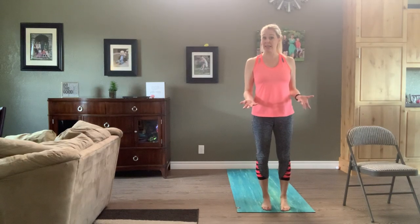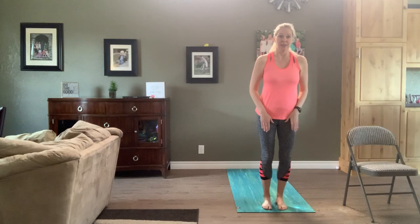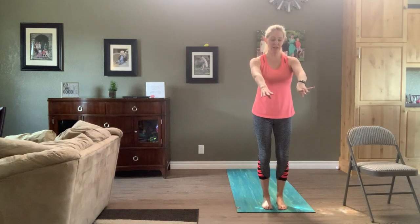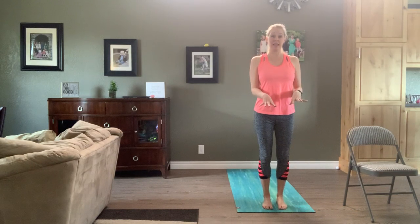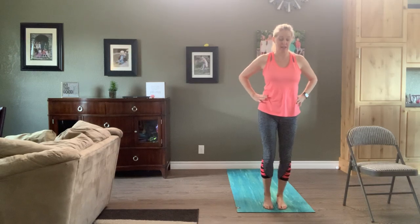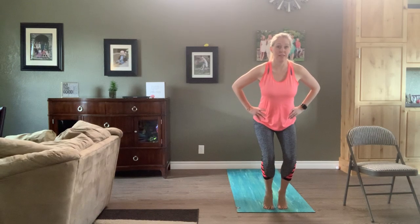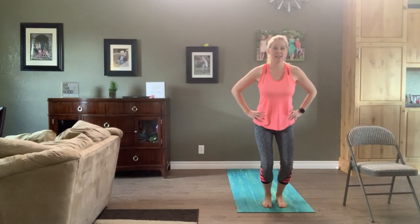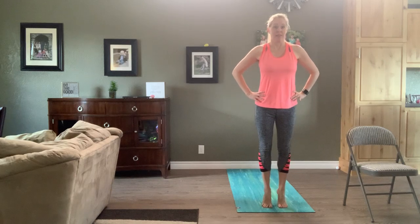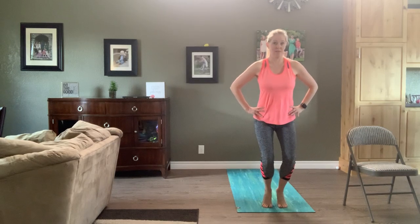Inhale nice and tall through the body, hold on with those hands, push into the left foot so you can step that right foot forward. Shake out that left leg, bend and straighten the knees. You can do that step seated as well. You can do the next thing seated or standing — chair can be in front of you for balance. Holding onto your chair, or hands by your side or on your hips. Body is tall — you can also be doing this seated. When we straighten our legs, you're going to lift your knee. So we're going to bend the knees. Inhale, heels up, knees bend. Straighten the legs, heels come down. Bend the knees, heels up, straighten the knees, heels down.